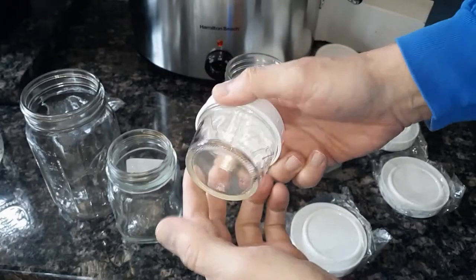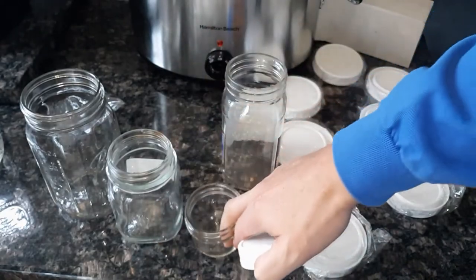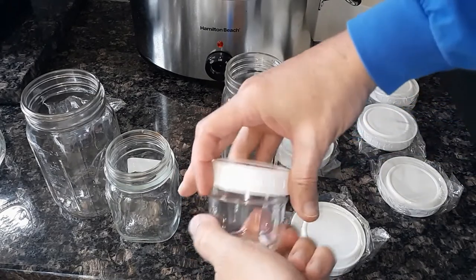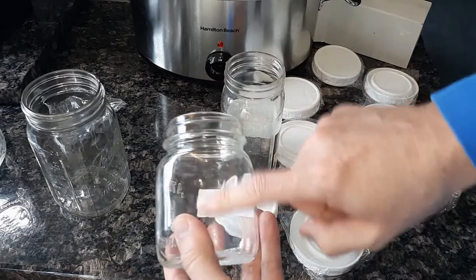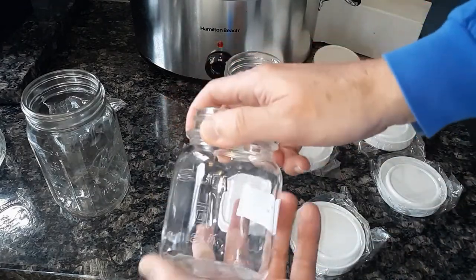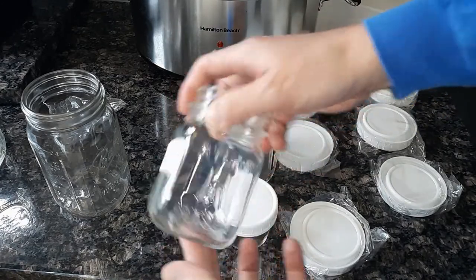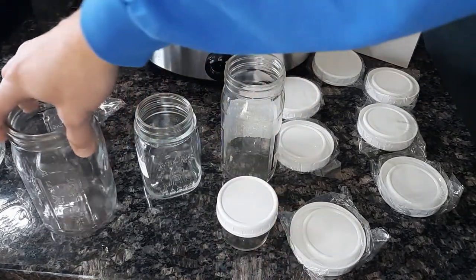These are going to work out good. You can store your teas, your spices, your sugars — whatever you're prepping. I've even seen some people do their oatmeal ahead of time: they'll fill a jar with oatmeal, nuts, and raisins, leave them in the refrigerator, and they're good to go for instant oatmeal breakfasts. You can even use them for smoothies — make them up and put them in there.